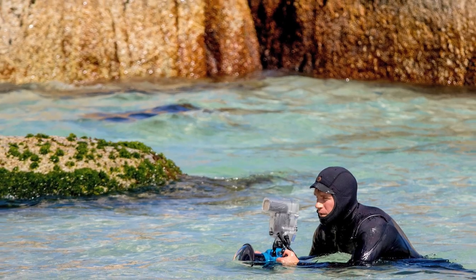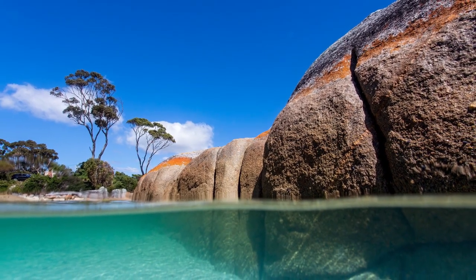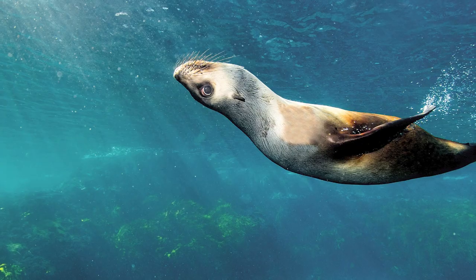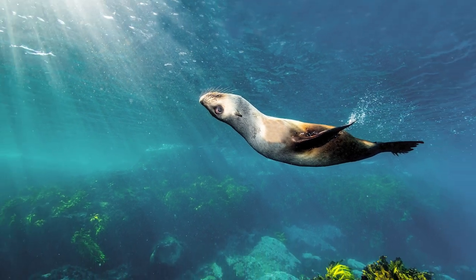What I'm mainly going to be talking about today is surface style water photography, meaning images taken at water level to not much more than five meters down. If you are a deep scuba diver photographer then using flash and strobes is pretty much essential, and the gear for that type of photography is much different to the stuff that I'm using.